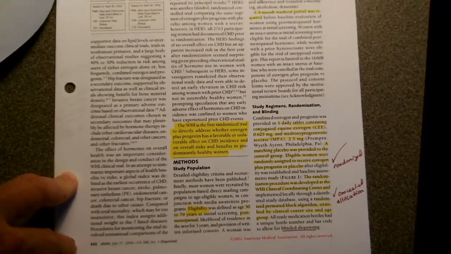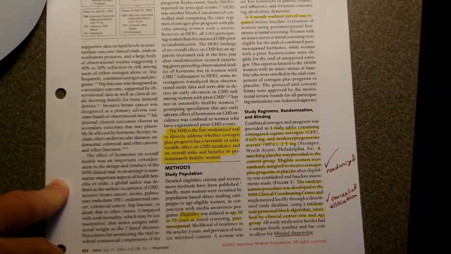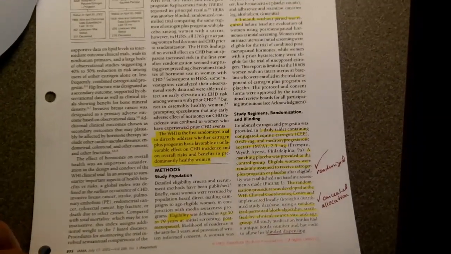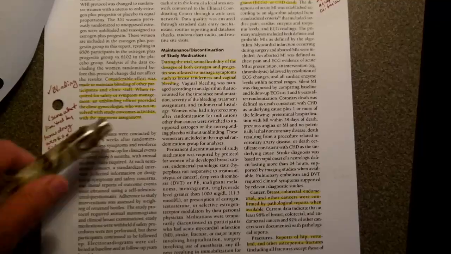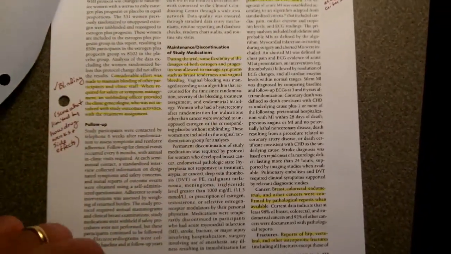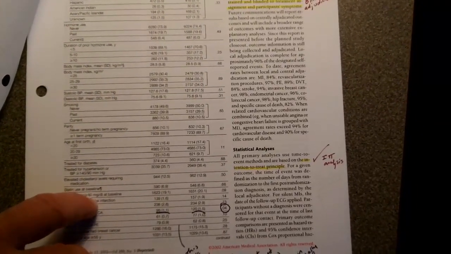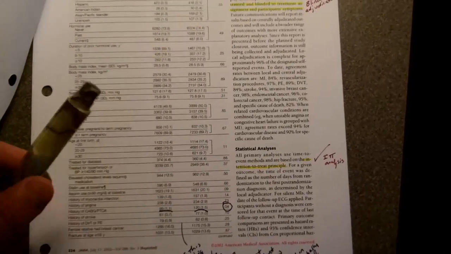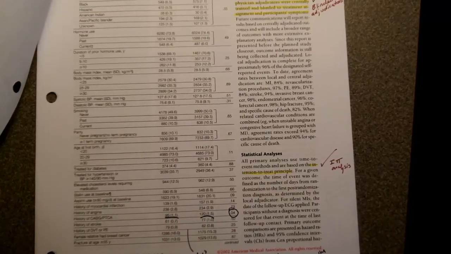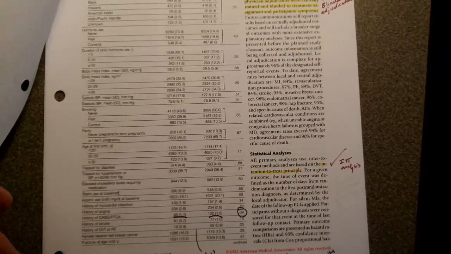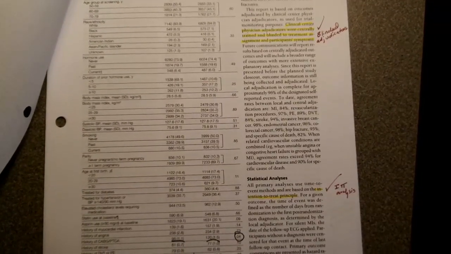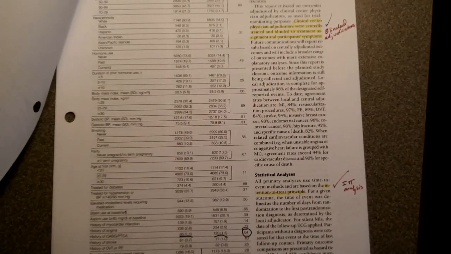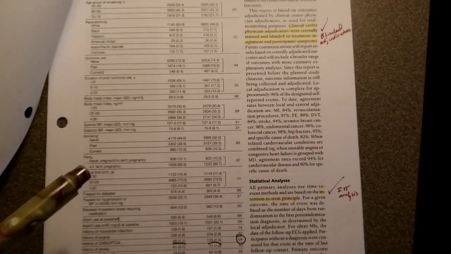Especially if something's missed, I try to postulate what could have been done better, what impact that miss might have on the study results. And so you can see as I go along, I just comment and especially put check marks when the study meets the user's guides criteria. And the methods section really is where the main body of the paper is, where you really need to pay attention. Because this is where all the components of the user's guides, those issues that you have to make sure that the paper satisfies, will be located.